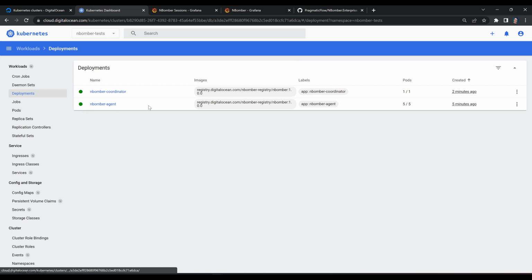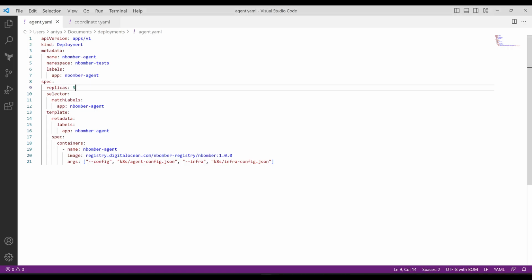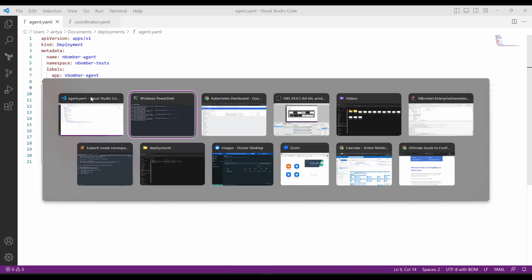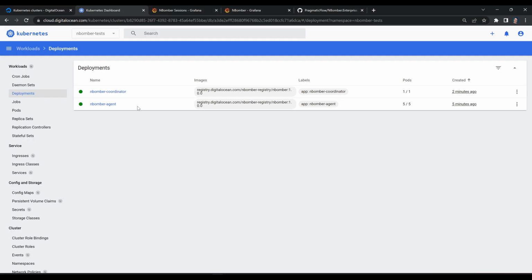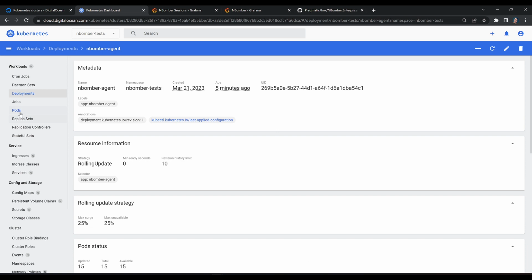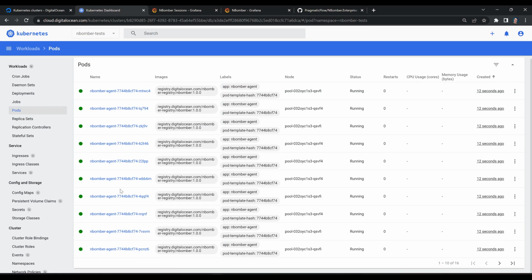Our deployments show that we have 5 pods. Basically, if we want to change something, we just edit it here, let's say 15, save it, and just apply the same file again. And yeah, we see Kubernetes started increasing the number of agents.